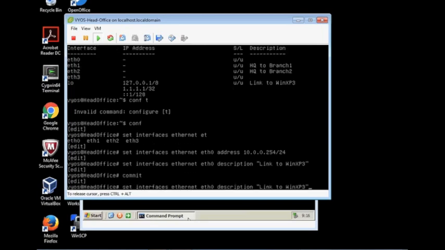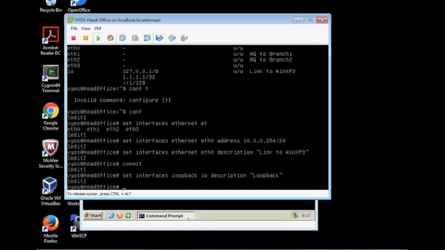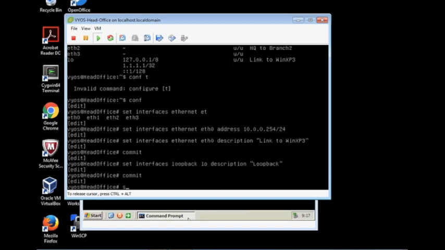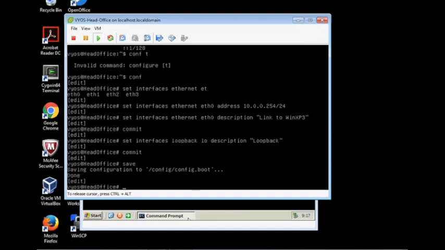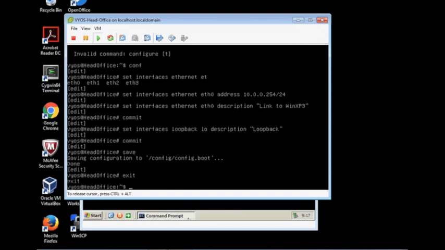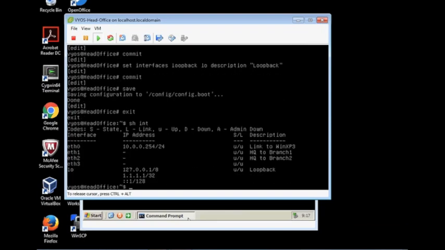Actually, I might set that loopback address to the right. It's not linked to WinXP3, it's loopback. Okay, commit and save. Okay, exit, show int.